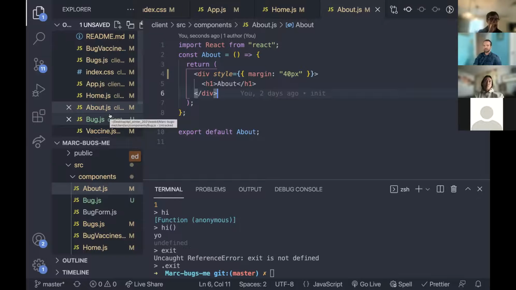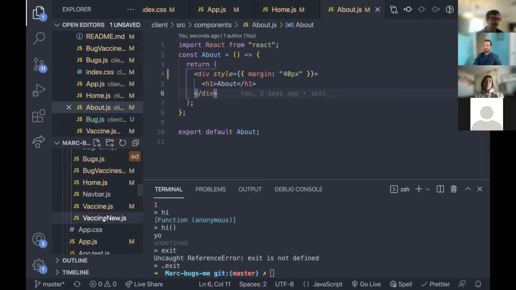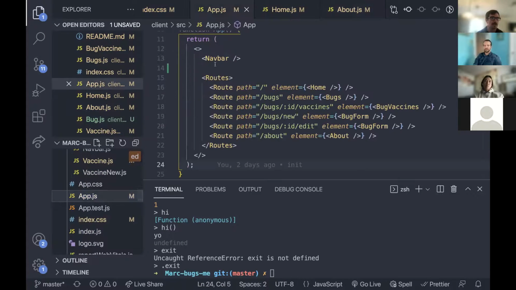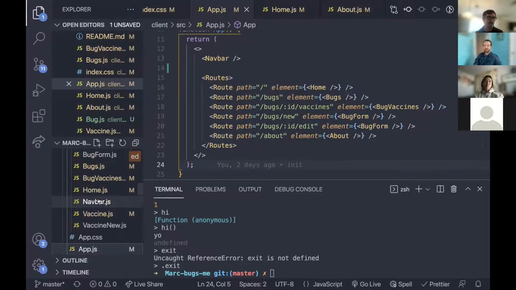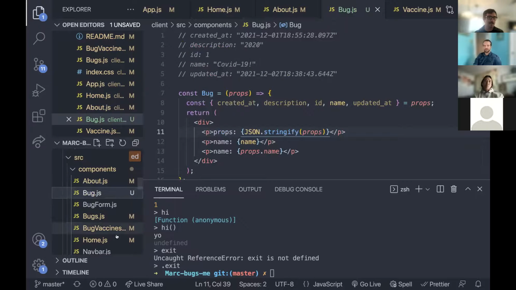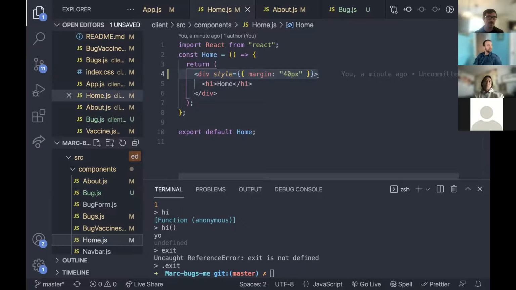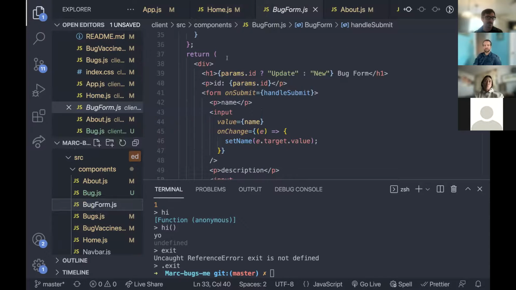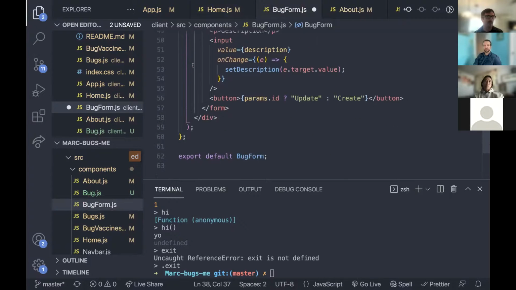But this is a little more nuanced. I used to have the div here in my routes, but now I'm switching it and putting this style right here, margin 40 pixels. And then I put it in my home, margin 40 pixels. I think this can definitely be the downside of inline styling. I think this is probably what you're thinking about, because right now I'm just hard coding that style in all of these components, right?